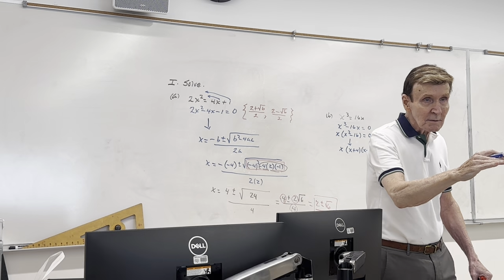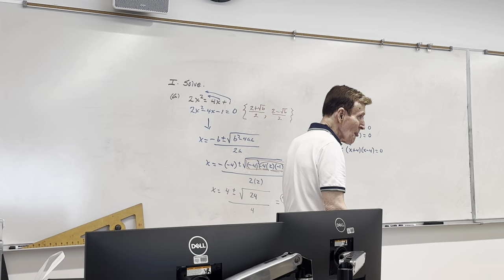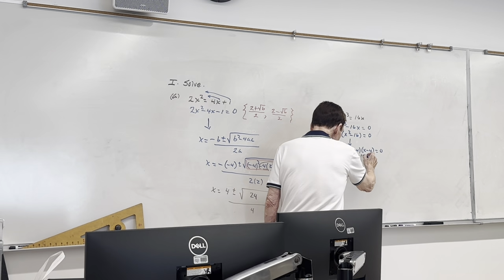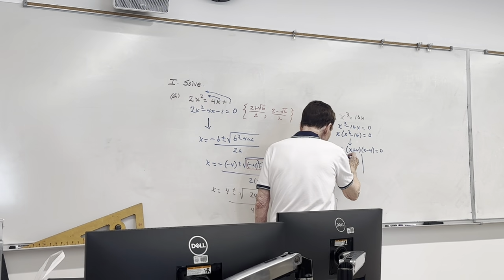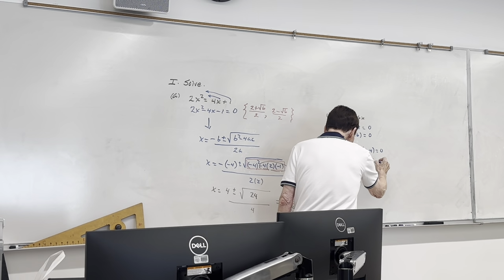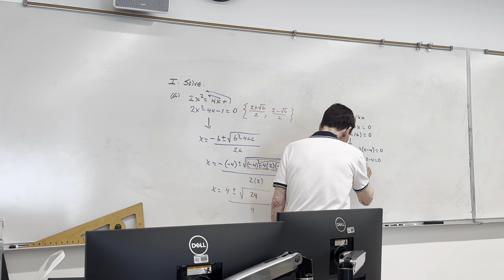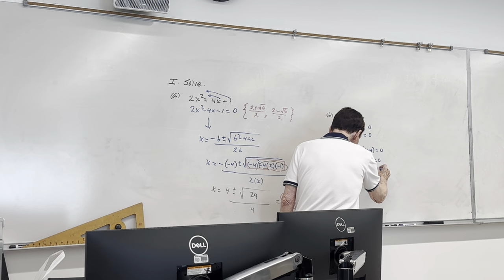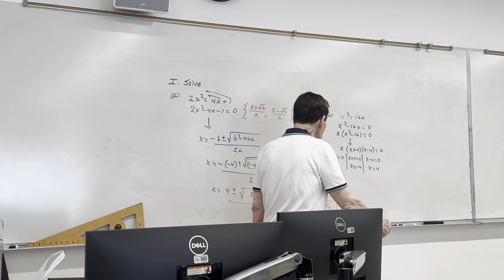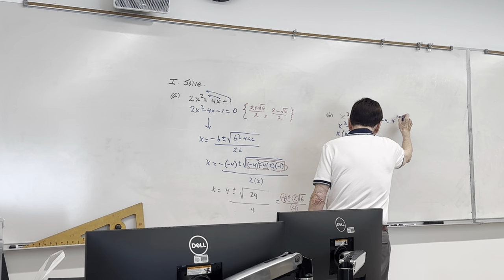Now, has it been factored completely? That's done. Now, what should I do to get the 3 answers I'm searching for? What's the easiest part of this? Yeah, we'll set each one of these factors equal to 0. So, zero product property. If I do this, definitely one answer is 0. If I solve the one in the middle for x, you get -4. I solve the one on the end, you get +4. Do I have 3 answers? Finally. If I list those, my answers are 0, -4, 4, and we're finished.